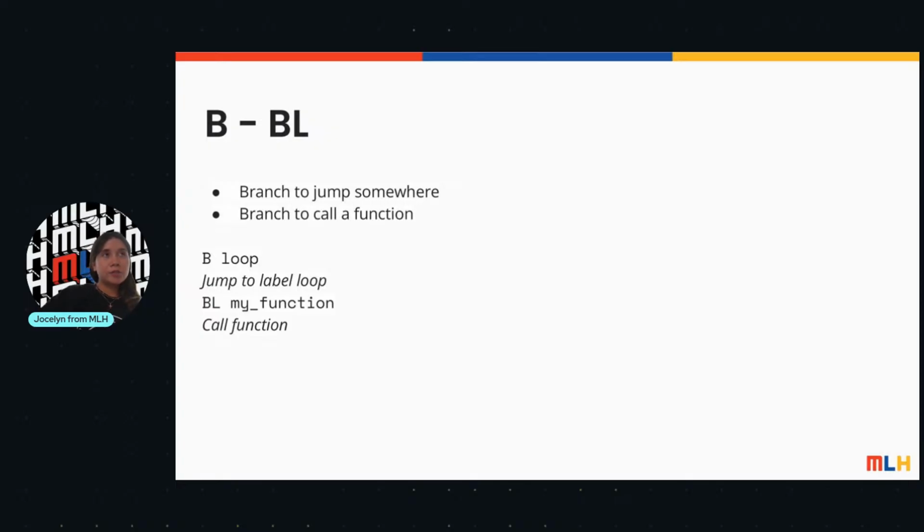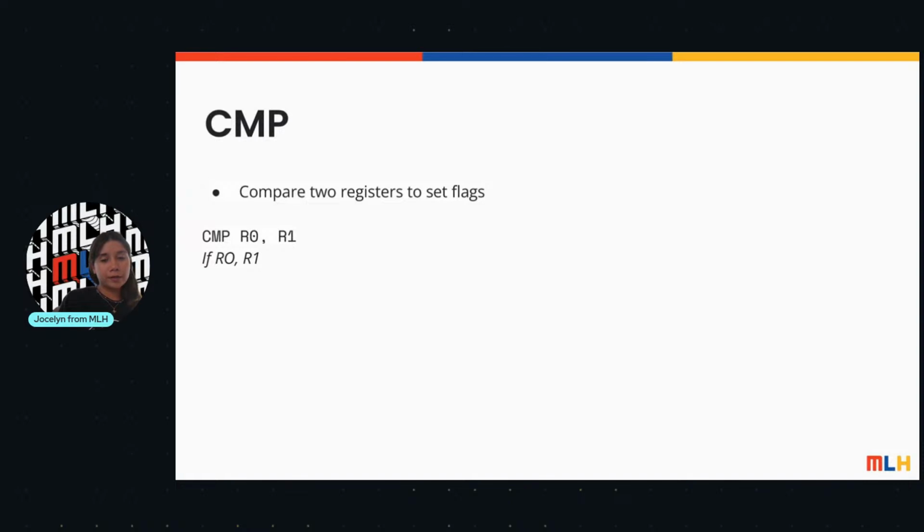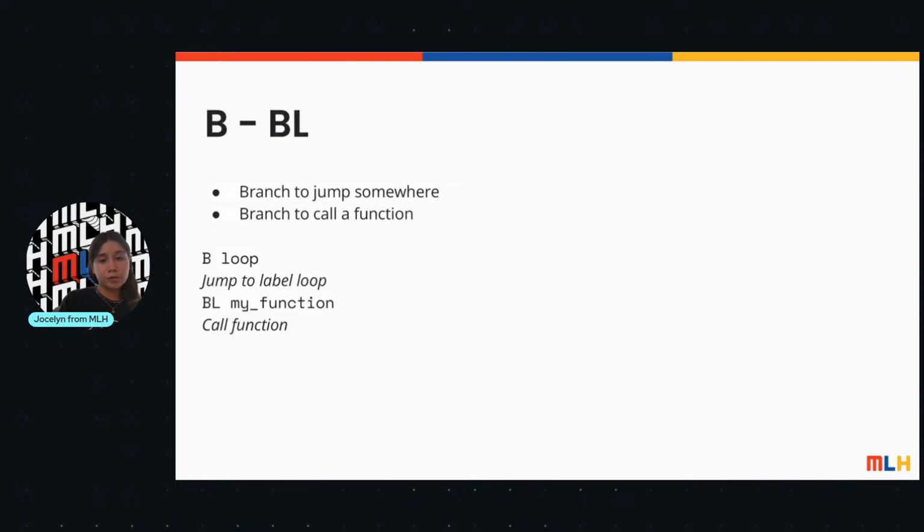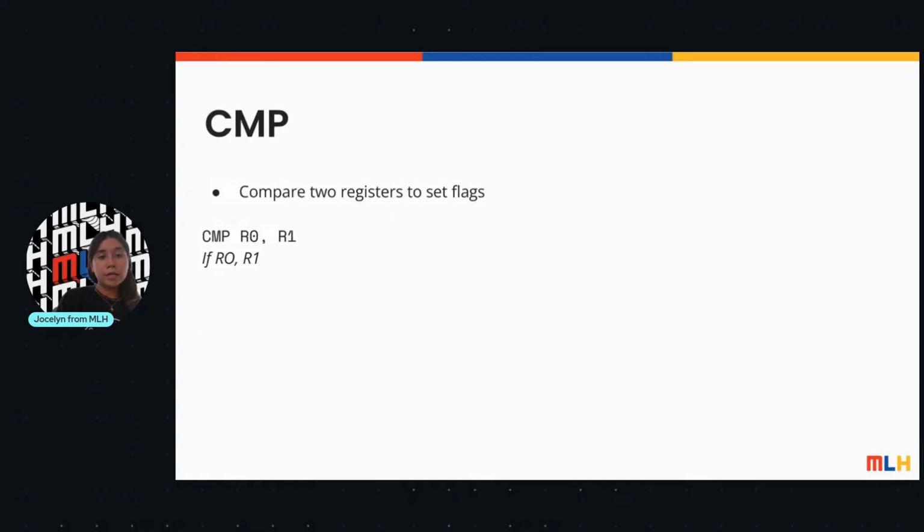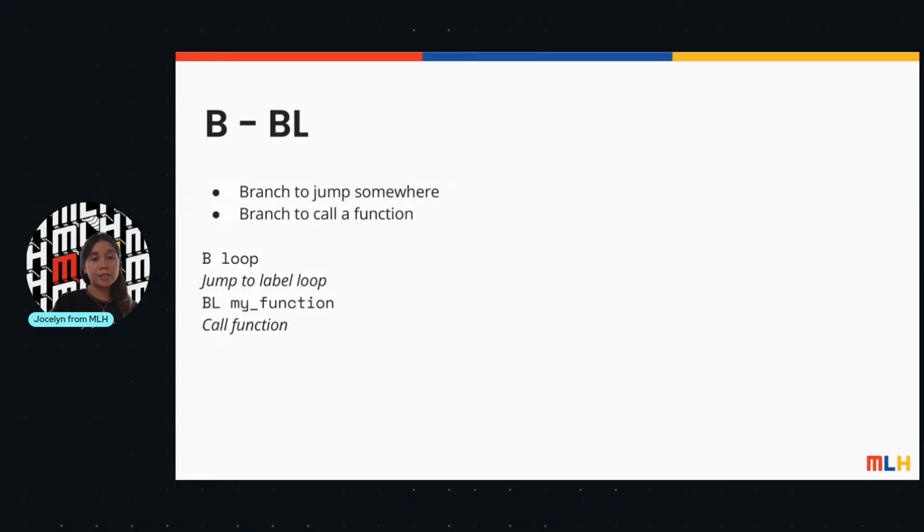So right now, we learned about comparing and we learned about branches. They actually relate to each other. Because if we compare something and the result of that comparison is true, then I want to jump somewhere else in my program. And that's just the way in which, for example, Python works, where you are comparing, I don't know, two numbers. And if the operation is true, then you perform a specific thing, and if it is false, then you perform another thing. So in this case, we are comparing two registers, and then you can use branch to jump to that other section of your program.